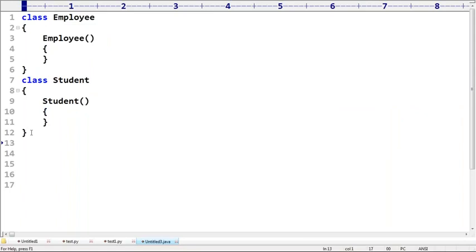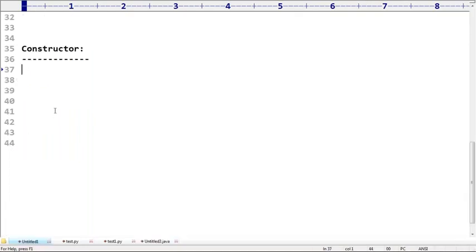What is the rule? The name of the constructor is always fixed, sir. That name is __init__. Beautiful word. Because we are not required to remember a separate constructor name for every class. Whether you are taking employee class or student class or customer class, this name won't be changed. Remember that, okay? So the name should always be __init__.